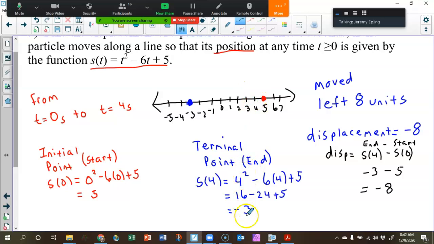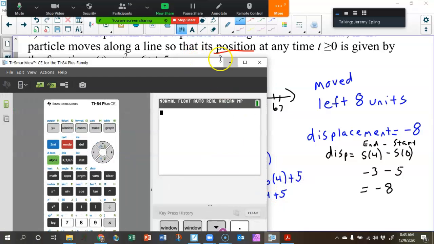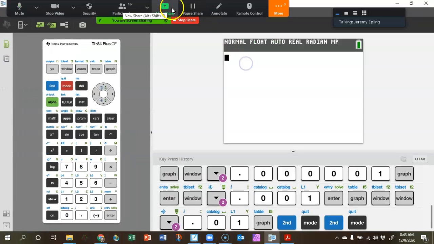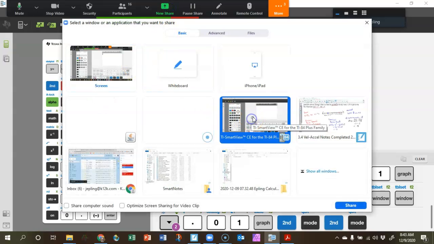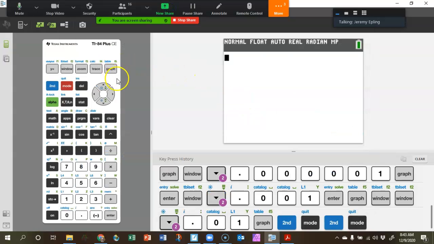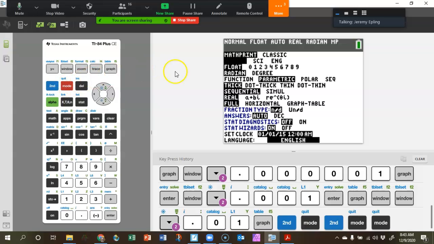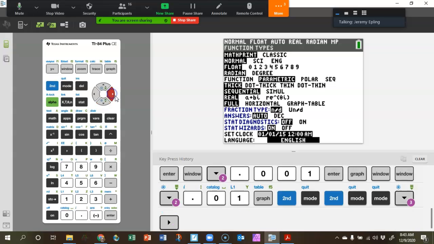So before we look at number 4, I want you to grab your calculator for me. And in fact, we may use your calculator to do something you haven't really ever done before. So I'm going to share my calculator screen with you here. And what I want you to do in your calculator is, first, go to mode. And we're going to change our mode from function to parametric. Probably not a mode you've used a whole lot. So just arrow down there till you highlight parametric and hit enter.